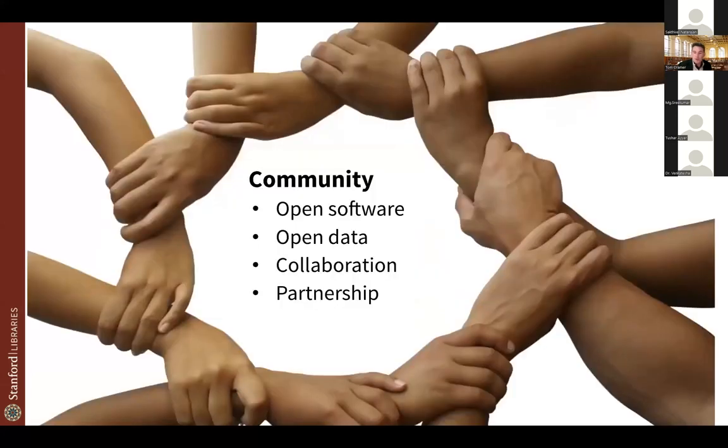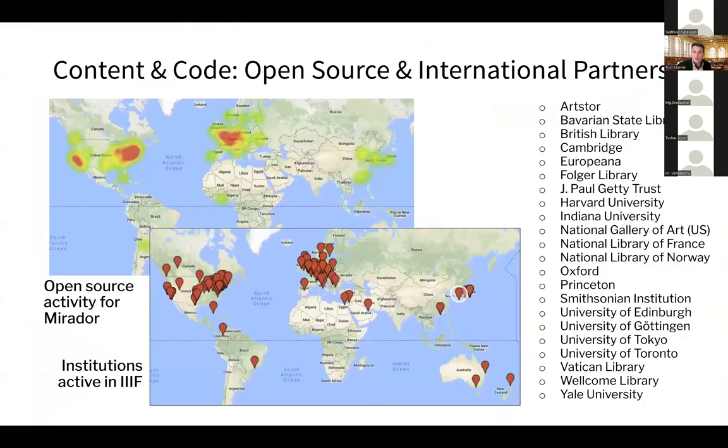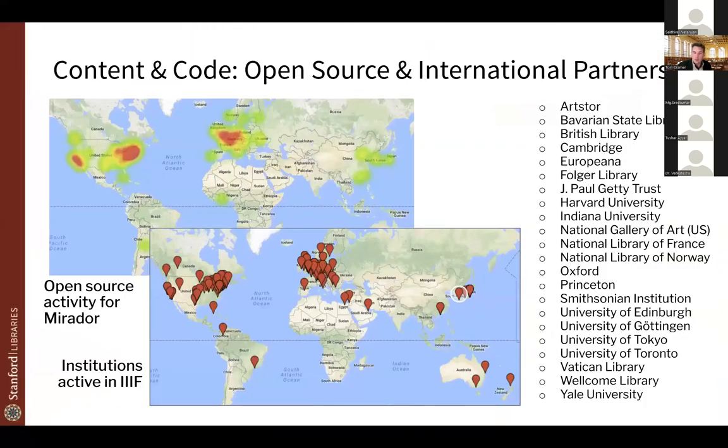We have also, and I've mentioned this, really focused on the development of community, and that's through open source software, through open data, through international collaborations, and through partnerships of various institutions. I'll give you one example, which has been mentioned a couple of times. This is a snapshot of the level of involvement in the International Image Interoperability Framework, or IIIF, as we say. IIIF is a strategy for surfacing digital images on the web in a way that any other institution can use them in a really robust manner.